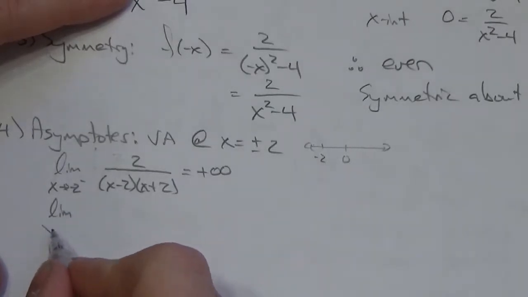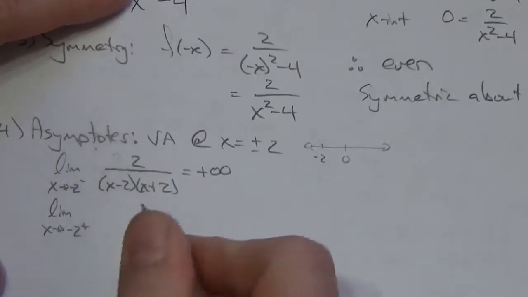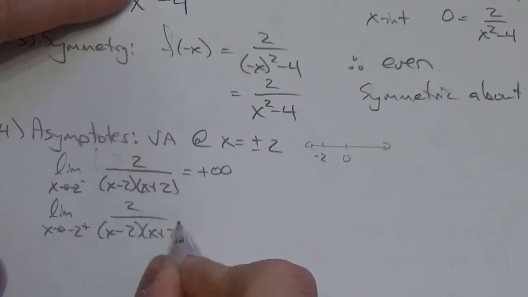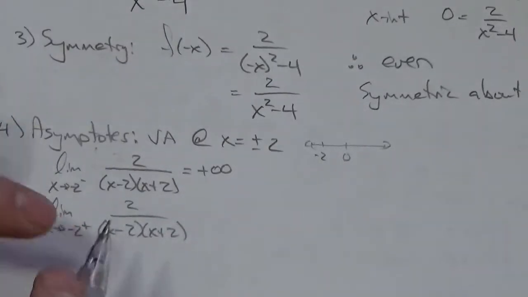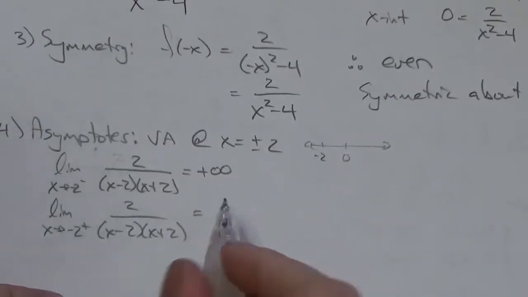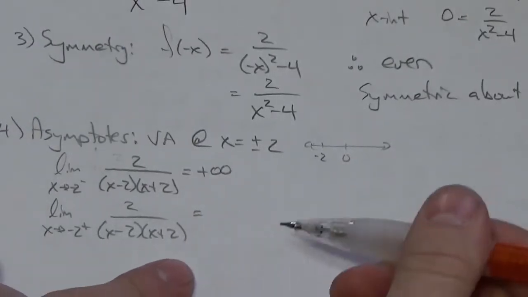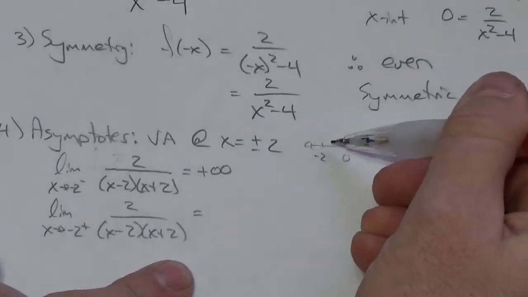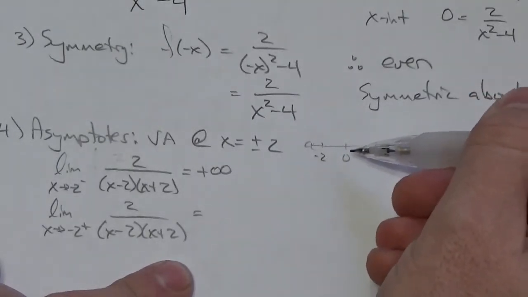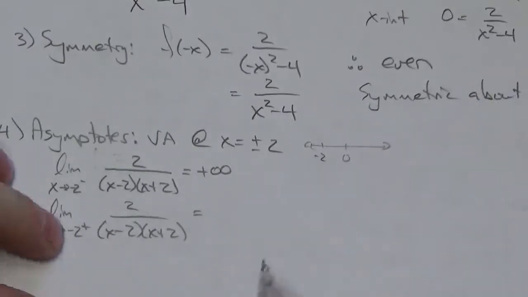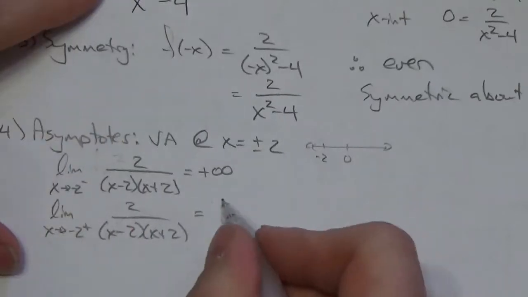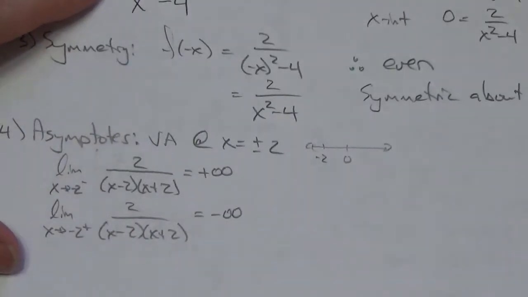If we take the limit as x approaches negative 2 from the right of 2 over x minus 2, x plus 2, once again x minus 2 is only approaching negative 4. What's happening is over here: as you approach negative 2 from the right and add 2, that pushes you over into the positive side. So this term is negative, but this term is always positive. That's going to negative infinity.